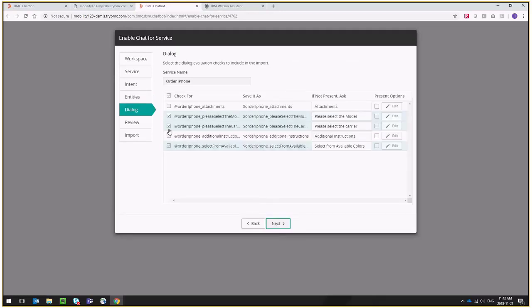So when we get to the dialogue, here's where you have the ability to modify the questions. So I would typically say, please select the model of iPhone that you want. You can say, please select the carrier, that's fine, and select from the available colors.